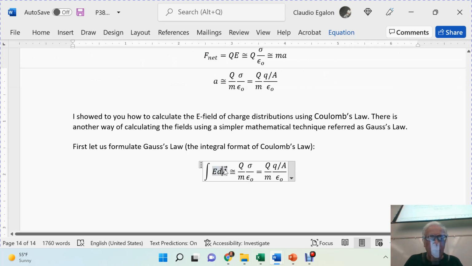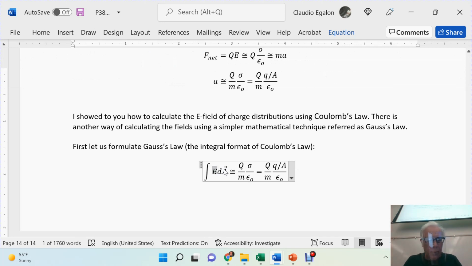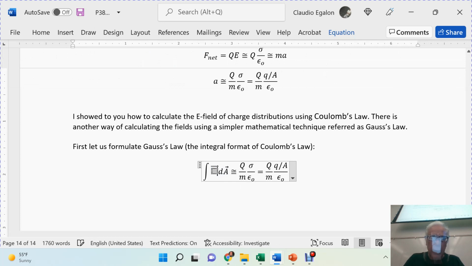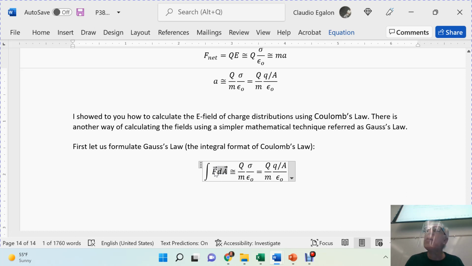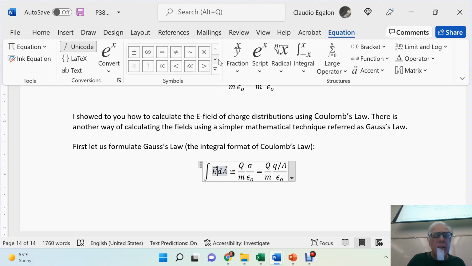And the E is also a vector. So I'm going to put a vector here first and then change D to E. But there is one more thing. Vectors, they don't multiply in this way, okay? What we have here, we have a vector. This guy is a vector, and this other guy here is also a vector, okay? So there must be an operation between those two vectors, and this operation is the scalar product.